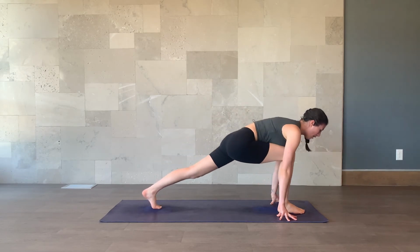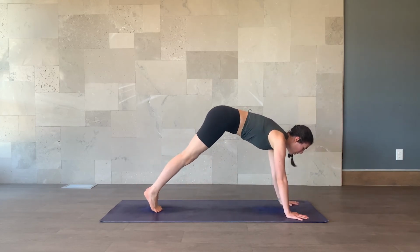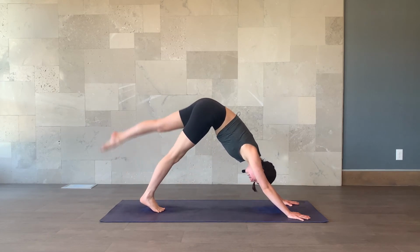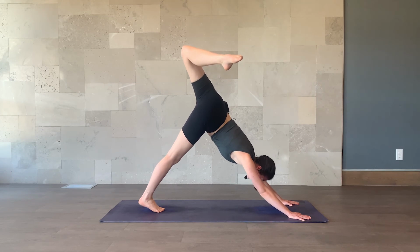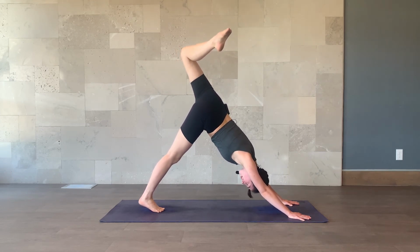Good, let's go ahead. Inhale, bend through that front knee, plant the hands down, shoot the front foot to the back, exhale, downward dog. Good. Inhale, left leg reaches up and back. Exhale, open up in the hip, bend in the knee, downward facing scorpion. Try to keep those shoulders squared off. Pull the right hip crease back.